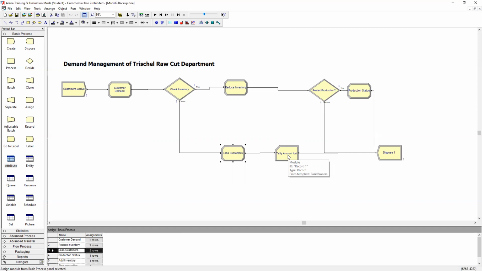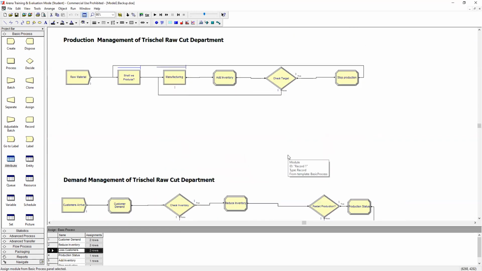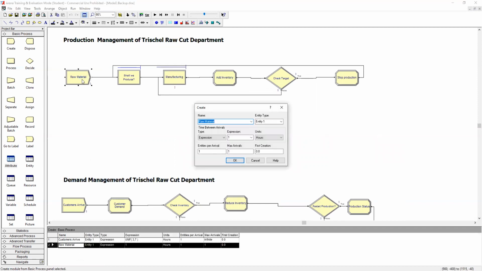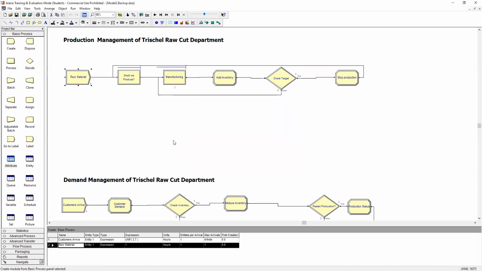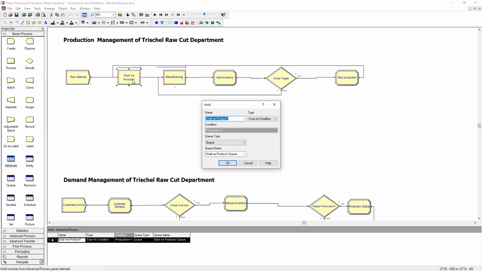So when we go into production management, the raw materials enter the system with the create process. Then we have to get an idea whether we need to produce the product or stop the production.